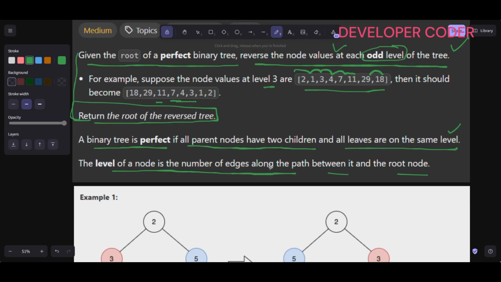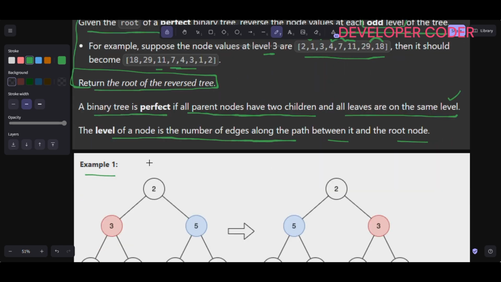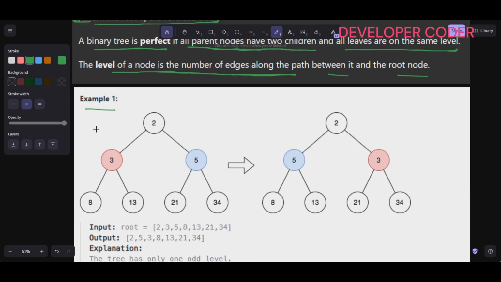So let's go over example number 1. This is the tree given to us. This is level 0. This is level 1, so this is an odd level. And this is level 2, which is an even level.